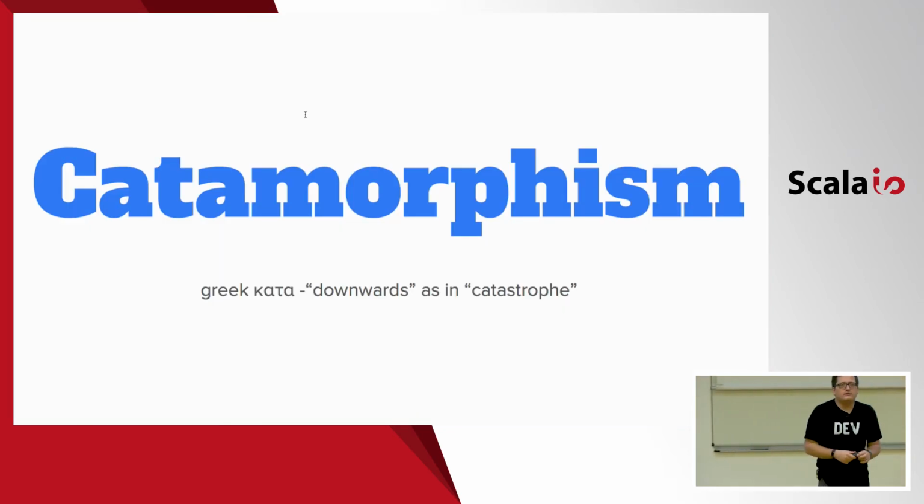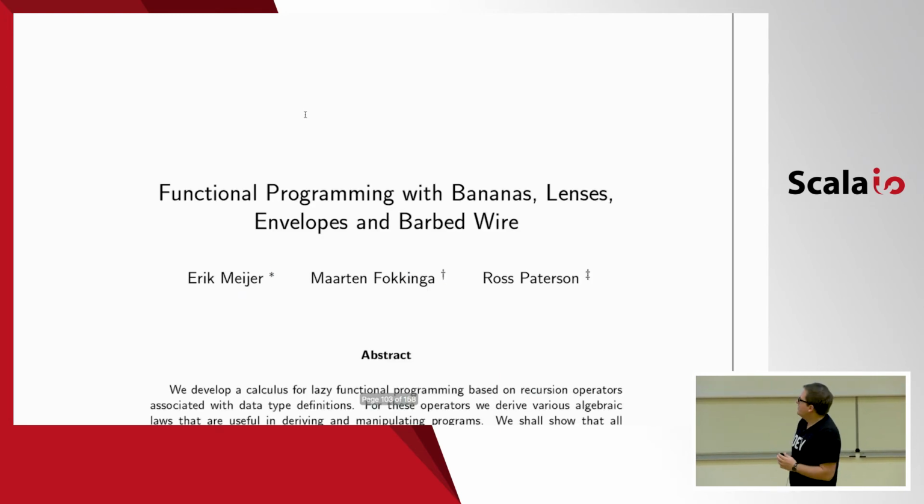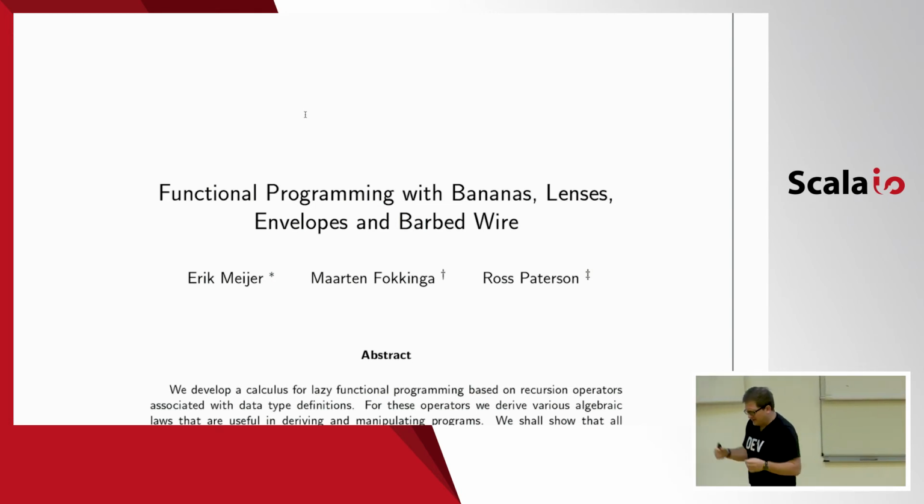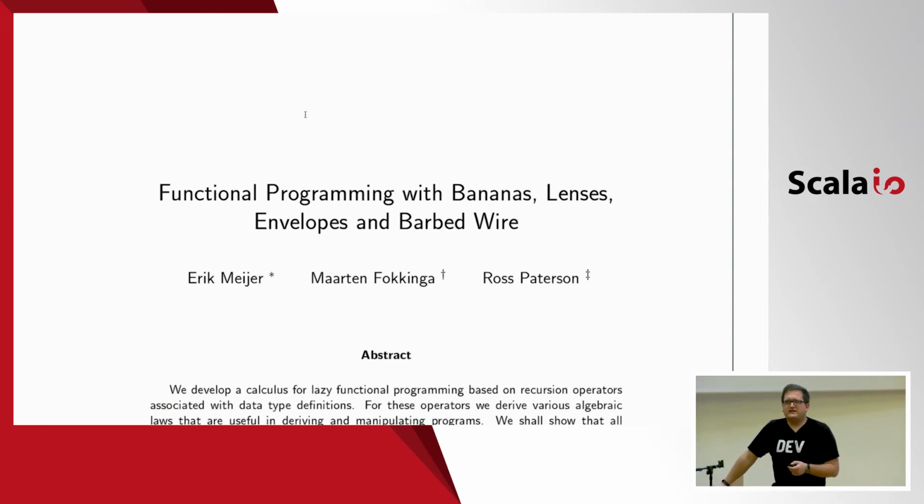The machinery that we need is called catamorphism. Catamorphism was described in this paper. And you will see different morphisms appearing in this paper. But those are just really weird and complicated names for very easy and natural things. For example, catamorphism is basically a fold, nothing else. Well, let's see how that goes.